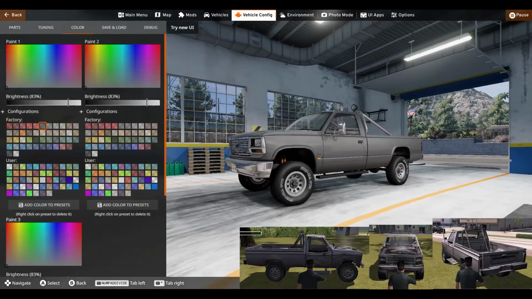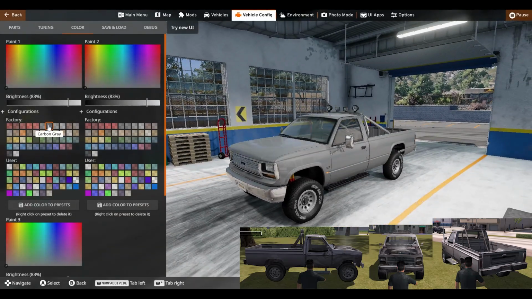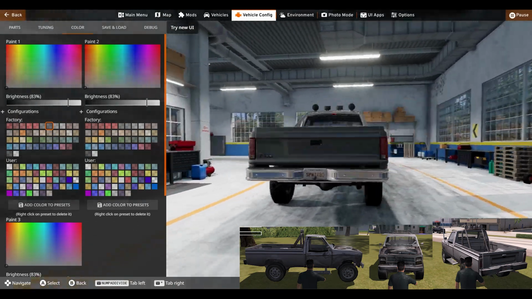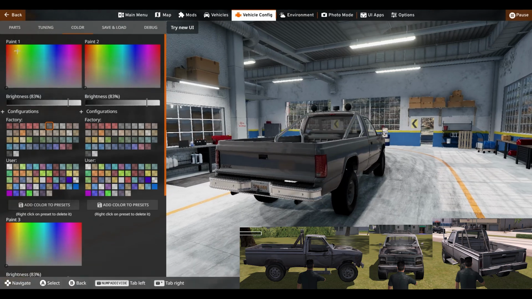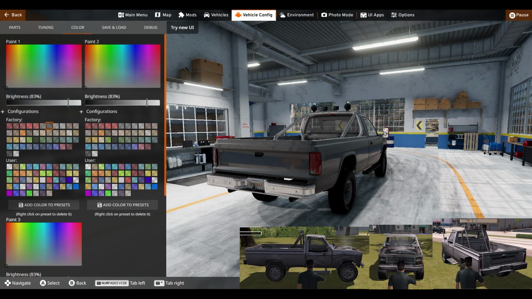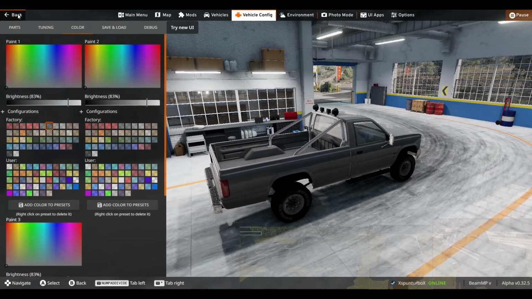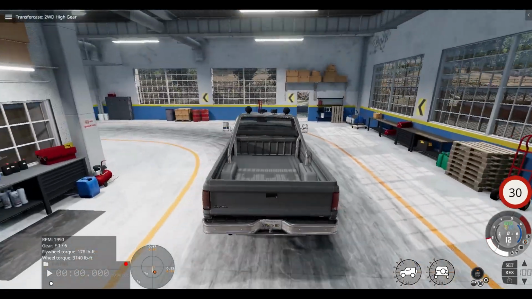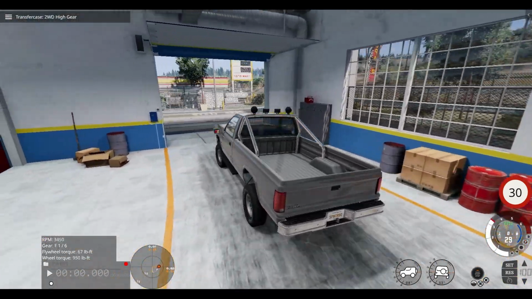I kind of like that. Carbon gray, that looks about right. So there we go. In a quick 10 minutes, that's what I managed to make based off the truck in Driver.